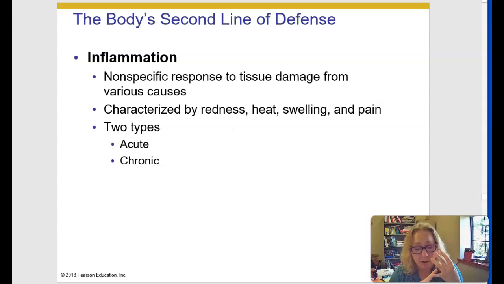Yes, to remember, you're going to get all that blood. You're going to vasodilate. You're going to get all the blood. It's going to be oozy. The oozy is going to create an osmotic pathway that's going to cause swelling and pain. The heat is because there's all that blood there, and the redness is because there's blood everywhere.